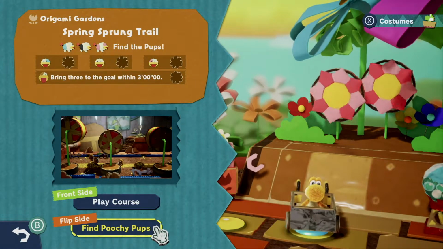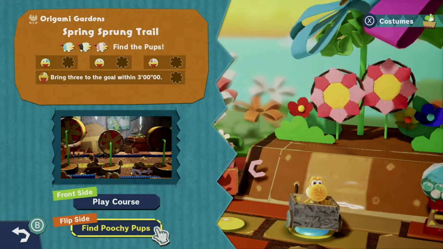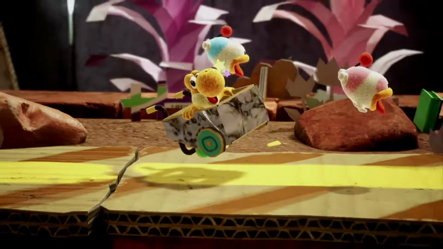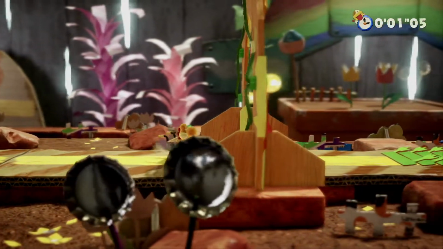Once you complete each level, you unlock the flip side. This is where the level gets turned around and you play it backwards. The goal in this is to find 3 Poochie Pups, which gives you another flower.